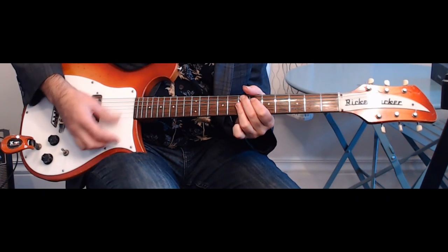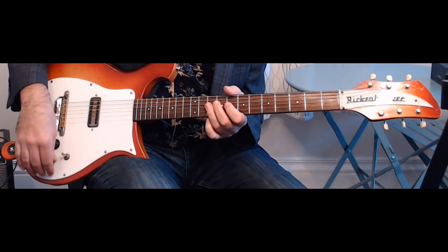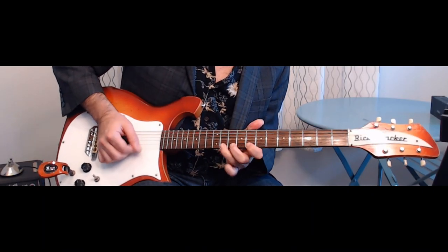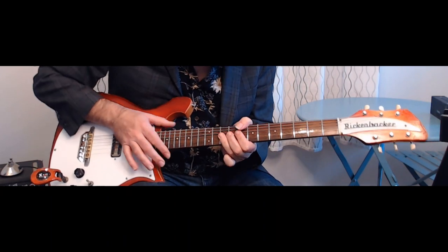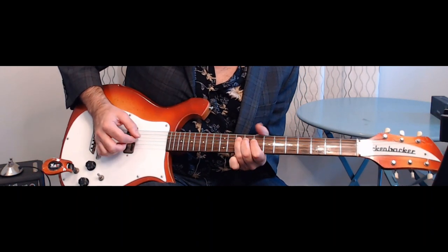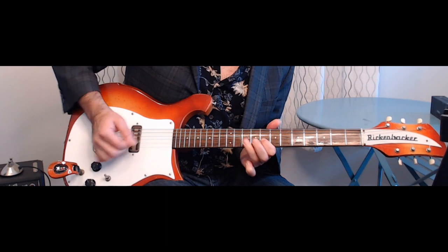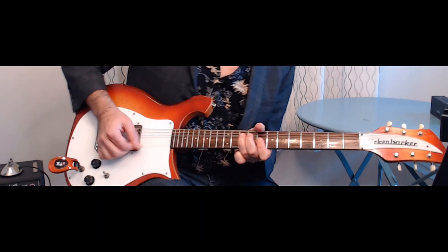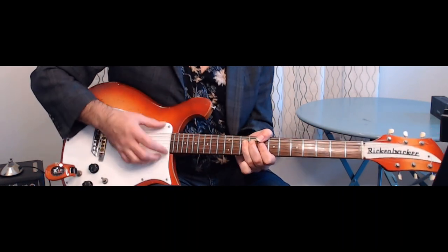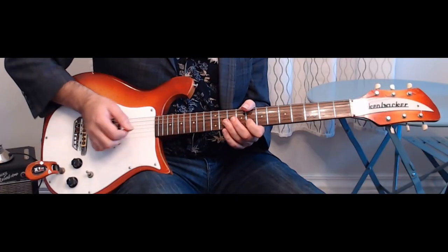This is very Lowell Fulson. Sometimes he vibratos it real hard, and sometimes he just goes... It's like a moan. And then he goes... I love that. You can do it like that, or you can do all downs. Sounds good, like all downs. Then he gets out of it really great.